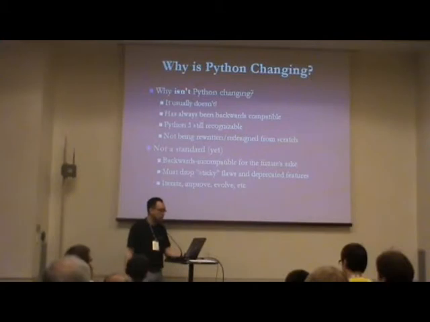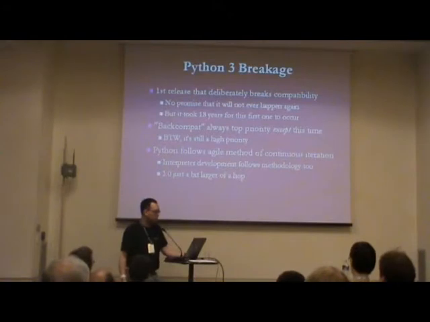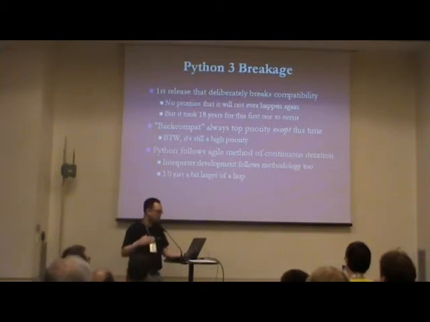Of course, it's not a standard. But unfortunately, it is backwards compatible for the future. Like I said, you have to evolve or you're going to die. So all of these old flaws have to go away. So it is the very first release that deliberately breaks backwards compatibility. Of course, they don't really want to do that anymore because it's very painful. So no one's promising that it's not going to happen again in the future, but it did take 18 years for the first one to occur, so hopefully not for at least another 18 years. Again, backwards compatibility is always very important to the core team, and it's always a high priority. So it's just following the agile method of development, right? It has to be iterated over too, okay? 3.0 is just a slightly bigger jump than previous releases.